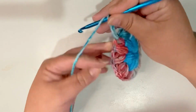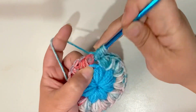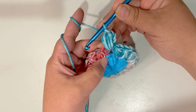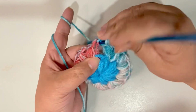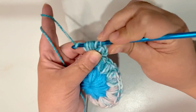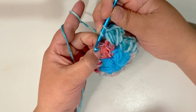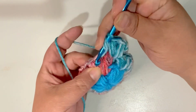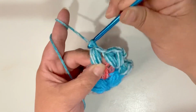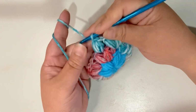Chain 3 to start. This is my space. Okay, my first 2, then in the next one, I will work only 1. One puff stitch, plus my chain 1. So this is the pattern: 2, 1, 2, 1, 2, 1, okay?